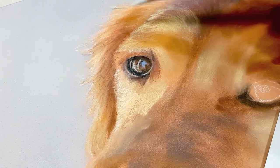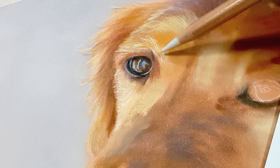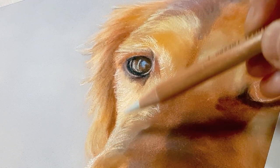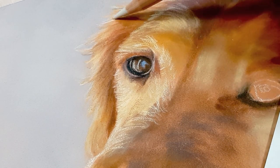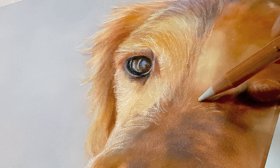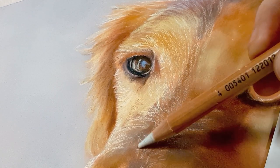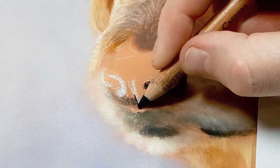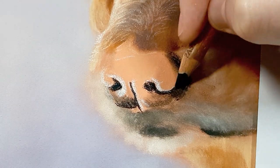I'm adding more layers and different colors to the fur to give depth, which is really important. Make sure that when you're laying down pencil strokes they go in the right direction — follow your reference photo closely because fur can change directions a lot, especially around the eyes and nose area. I also pay attention to how long my pencil strokes are: if you create a long stroke in an area with short fur, like on top of the nose, that fur will look weirdly long and out of place.